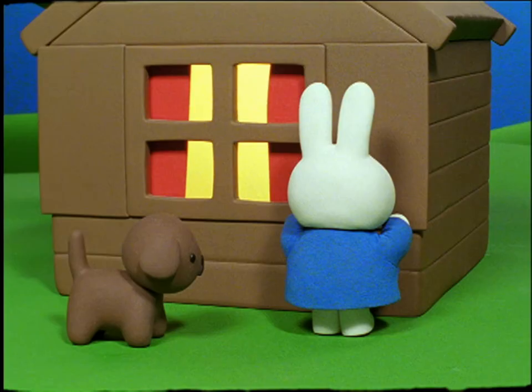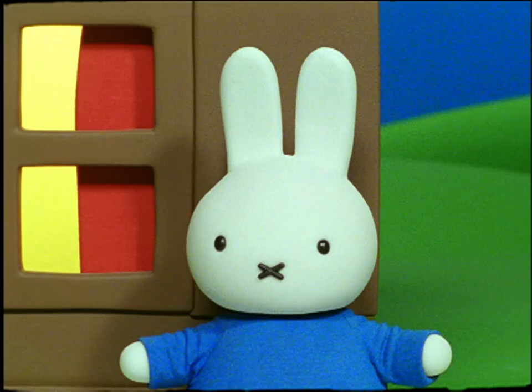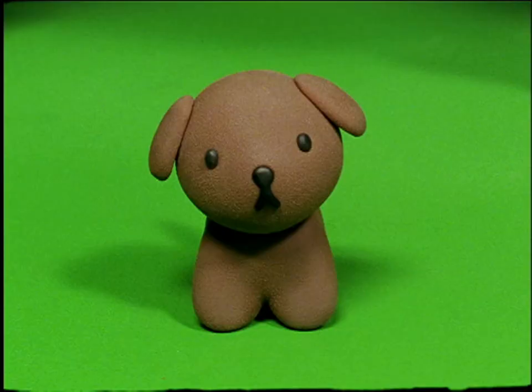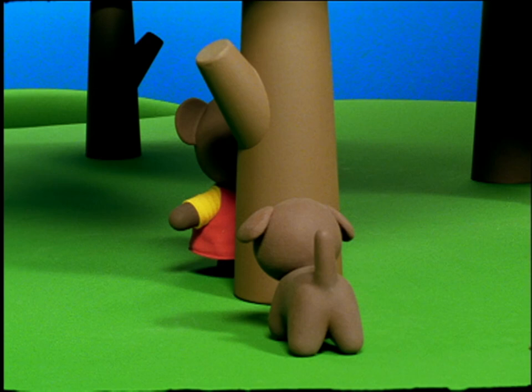1, 2, 3, 4, 5, 6, 7, 8, 9, 10. Miffy opened her eyes and shouted, "Here I come! Ready or not?" Miffy began to search the forest. Meanwhile, Snuffy ran up to a tree and began to bark. Boris came out from behind the tree.